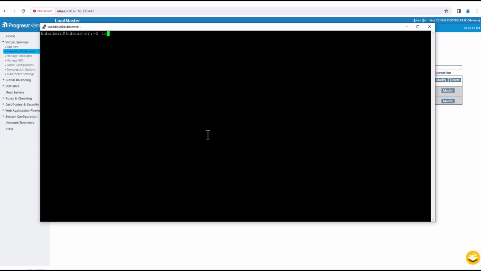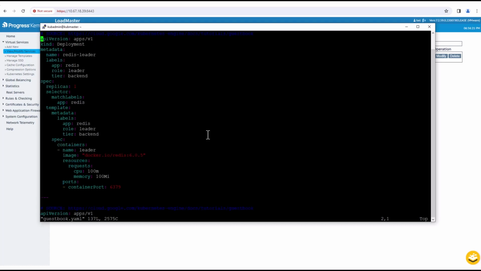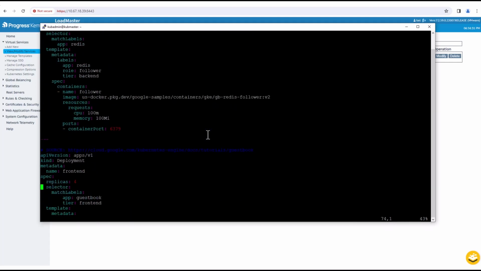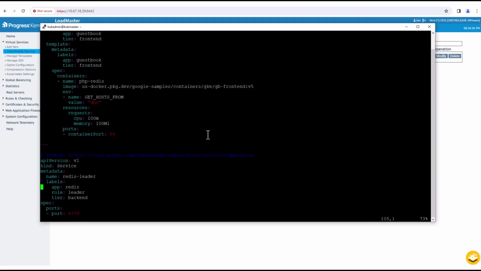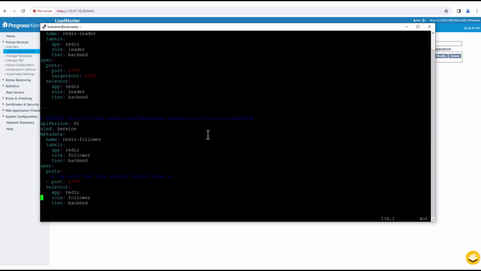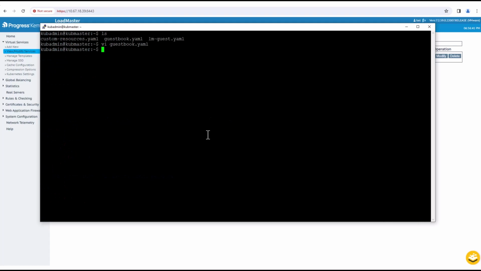Going to our Kubernetes cluster, we have a few YAML files. This guestbook.yaml is a new app that we want to deploy to allow our users to submit their ideas. This is just the multi-tier sample app pulled from the kubernetes.io site for the purposes of this demonstration. In this YAML, we have three deployments: Redis Leader, Redis Follower, and the Guestbook front end. In addition, we also have the services for the Redis Leader and Follower. The front end service will be applied separately.